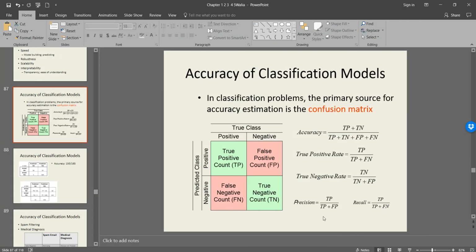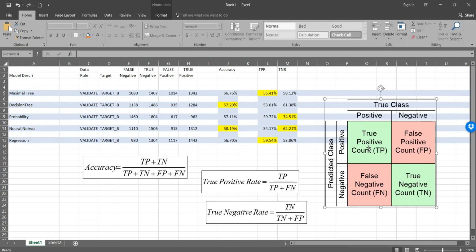So if our prediction was that this person will give us money, and we send them a small gift and a letter, but they do not give us money, we predicted positive but it was negative. So it would be a false positive. Something which was negative, we said it's positive.